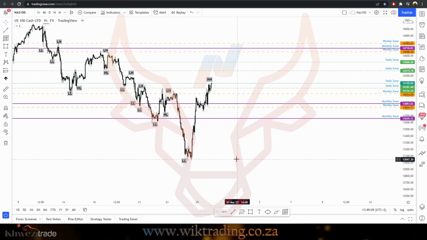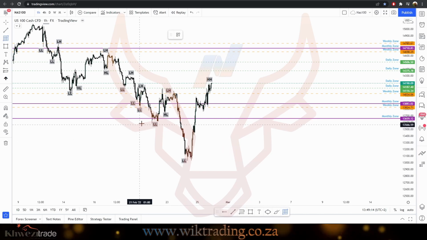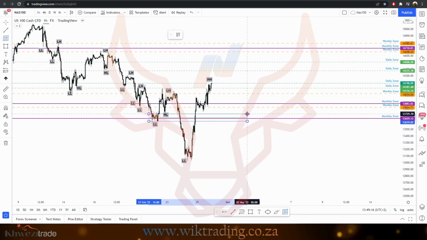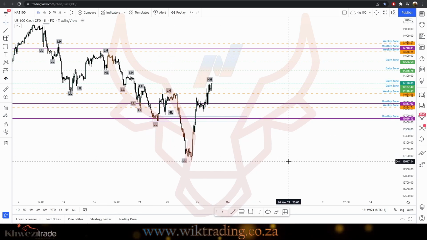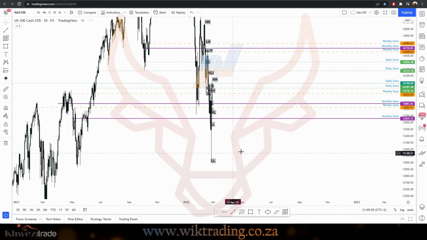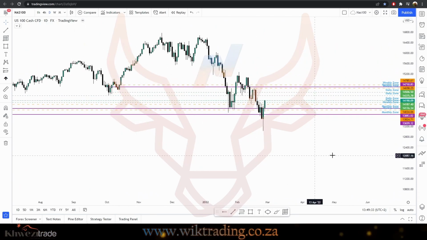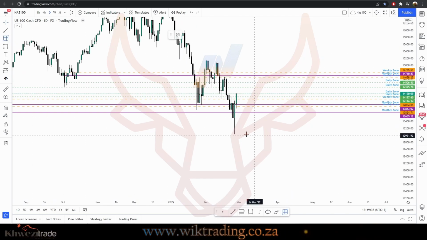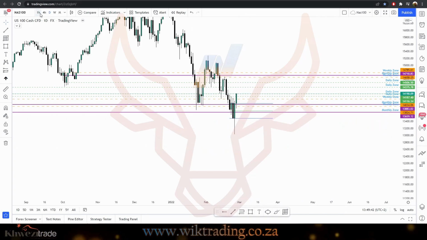But what I am seeing is a lot of liquidity here in this specific area. And if I take my liquidity area and have a look at this specific zone here, we did not actually complete this liquidity grab at this weekly zone, or at this daily monthly support zone that we've got here. So going to the daily time frame and removing all of these areas, we can see that there's a lot of liquidity still lying inside of this area. It's close to our area of liquidity inside of the box.